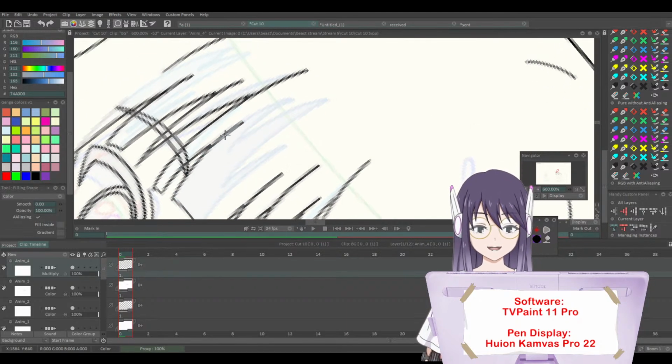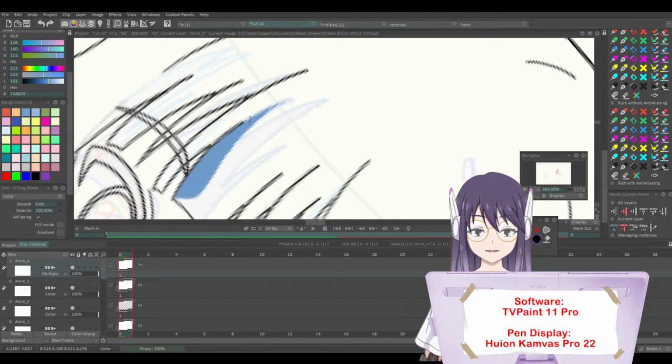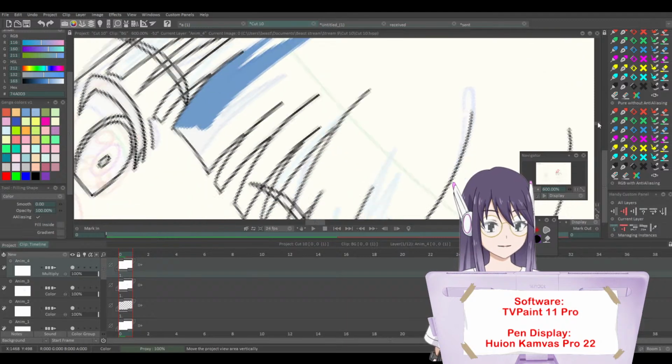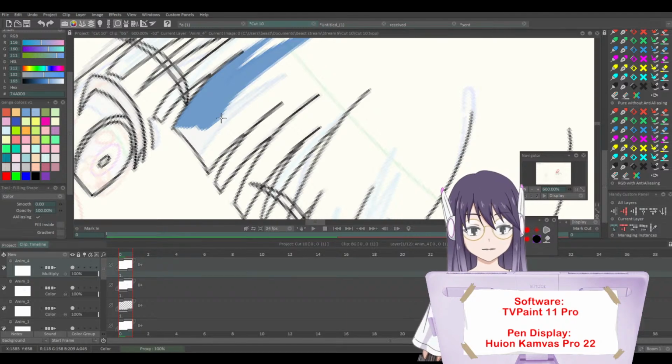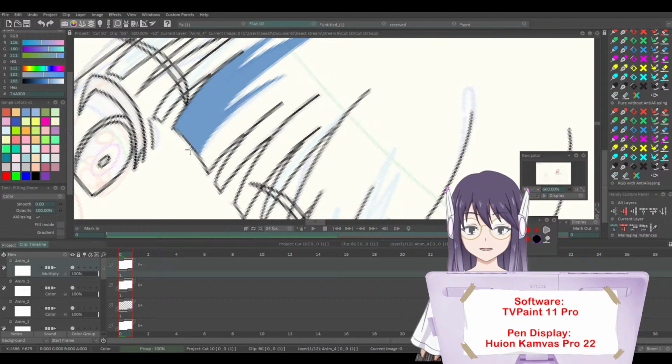Let me do it again. You can also do it in parts. You don't have to do the whole shape. To me, this tool is way faster than the other method.